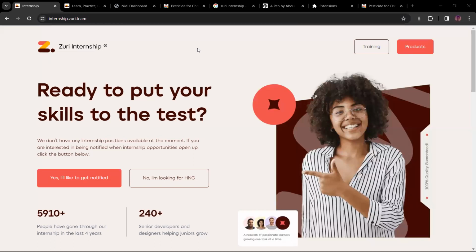I have a question. I'm using Microsoft Edge for my browser, so I found it difficult to download the Pesticide extension. Some extensions are browser specific, and most extensions are made readily for Chrome. So if you want to install Pesticide, you have to download Chrome. Okay, thank you. Exactly.